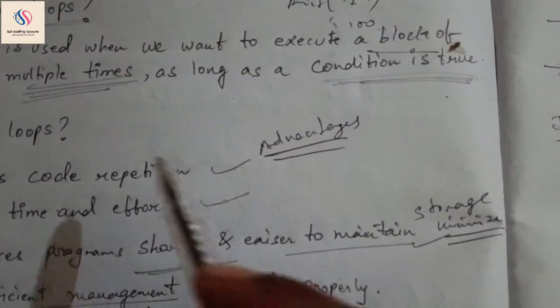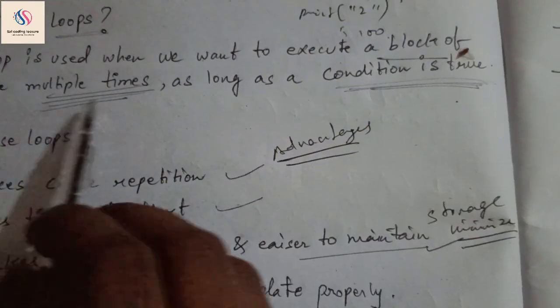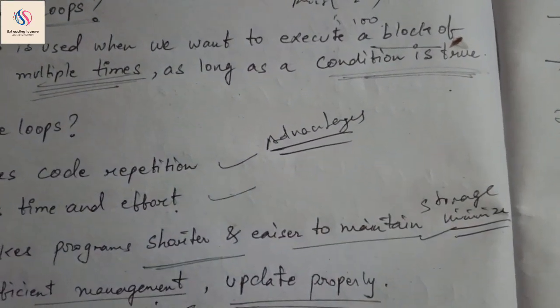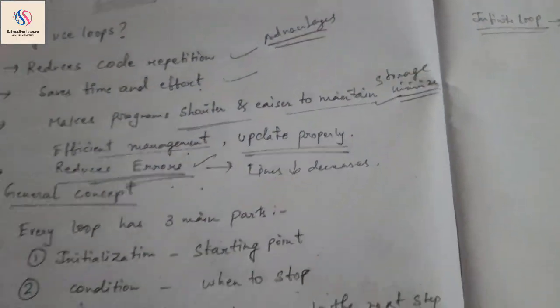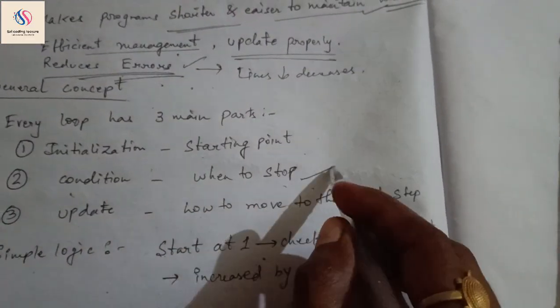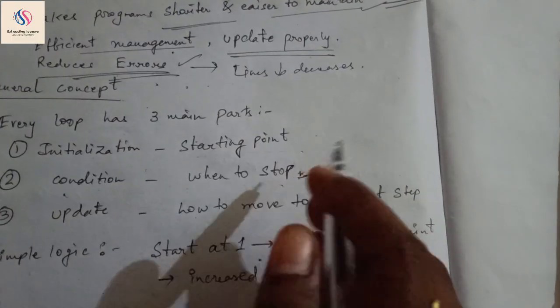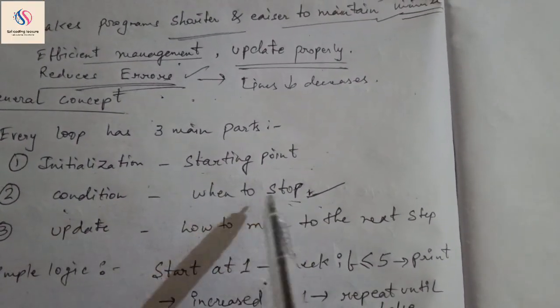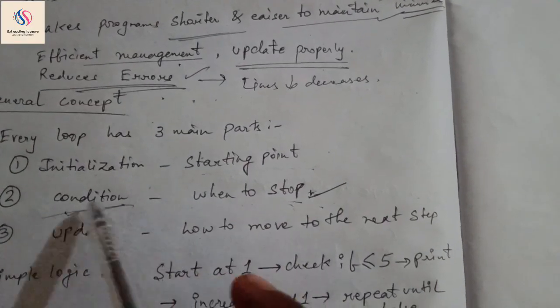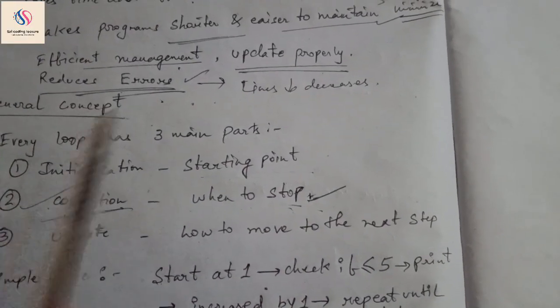See, in the definition I said that it will execute a statement multiple times. It will go on until the condition is true. Obviously you have to put a condition in such a way that it will stop somewhere. It has to be false somewhere, where it will get out of the loop. That is what I mean by condition: when to stop. You have to get it clearly. I will tell you why the condition matters.